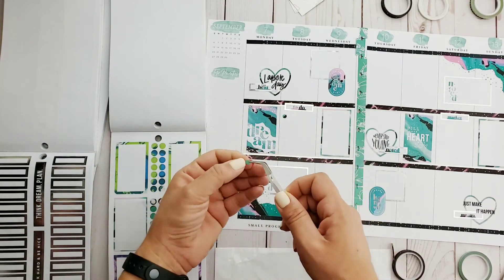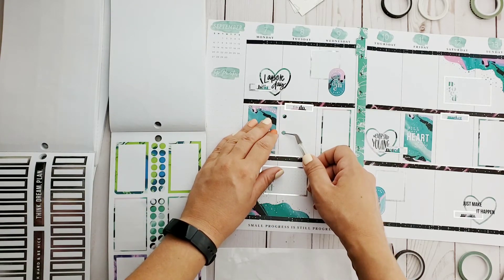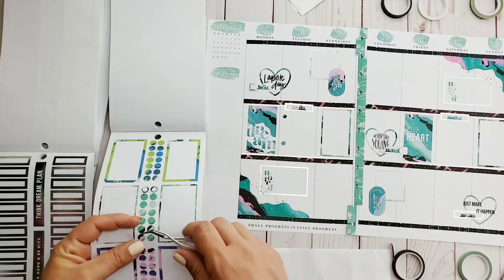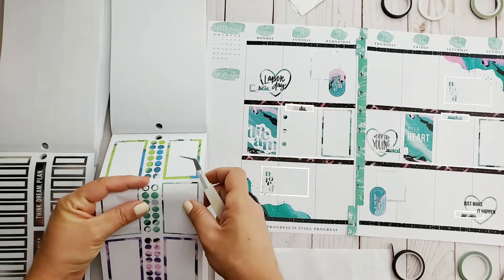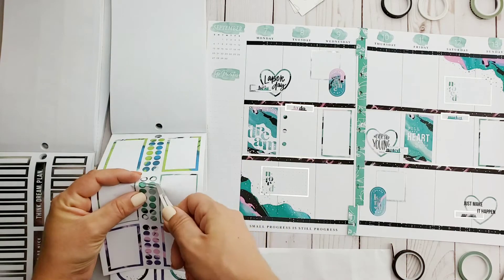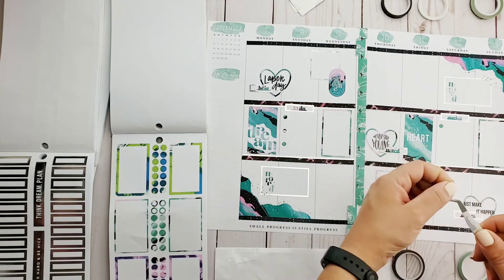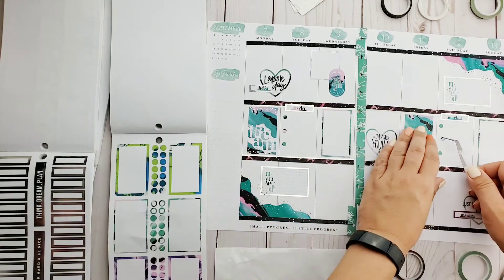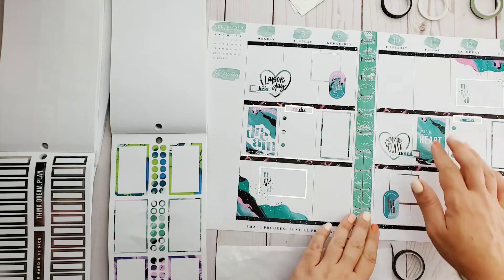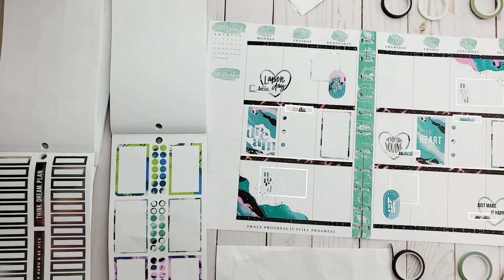Still, no signs of COVID, so that's always a plus these days. Let's go ahead and use these dots — once I came across these I knew I had to have them in this layout; I am like a dot fanatic. That center row is done and look at that guys — it's looking amazing.